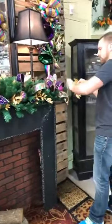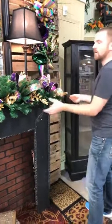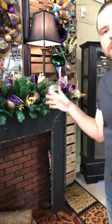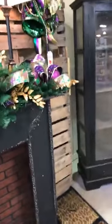All right, so I've added all of the gold locust sprays, and again, that's something I repurposed from Christmas. So I'm going to have Dina scan over that before we add our next layer of picks and sprays.